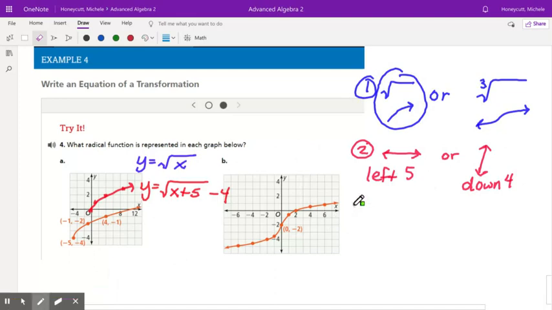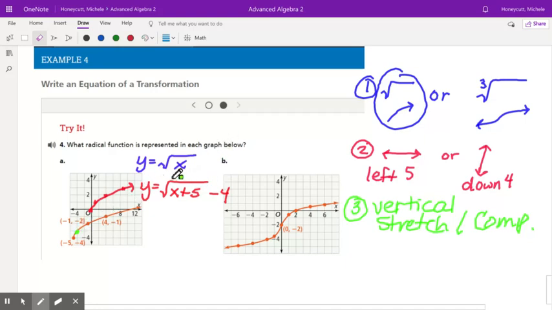Then the third thing you're going to do is check for vertical stretch or compression. And the way that I like to do that is I look at the parent function from the very first point to the next one and count kind of the slope, even though this is a curve. We're not really looking at a slope, but from the first point to the second point, I go to the right one and up one and see if the same thing happens. If something different happens, then that would be your stretch or compression. So from (-5, -4), if I go to the right one and up one, then I do land on that curve. So it looks like there hasn't been a vertical stretch or compression.